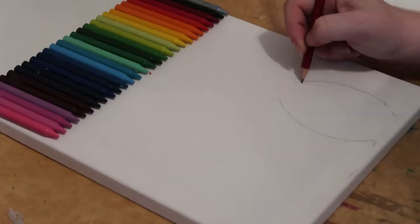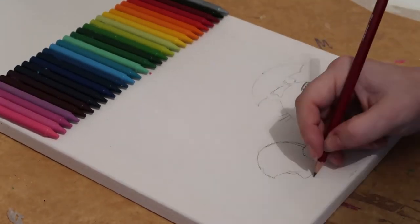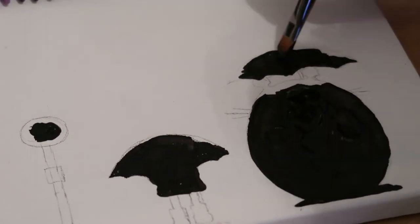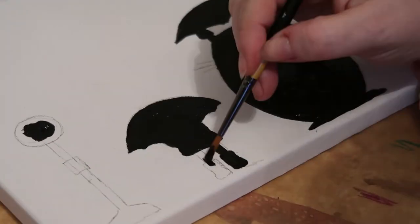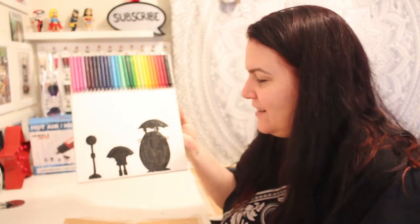Before I start melting, I've seen other people draw a silhouette - like people standing under an umbrella - then block it out with contact paper or something and peel it off, so the crayon melts and it looks like it's raining but the people underneath are dry. So I'm tempted to try that. I've got an idea of what I want to draw - I'll sketch it out and if I like it, I'll paint it in black.